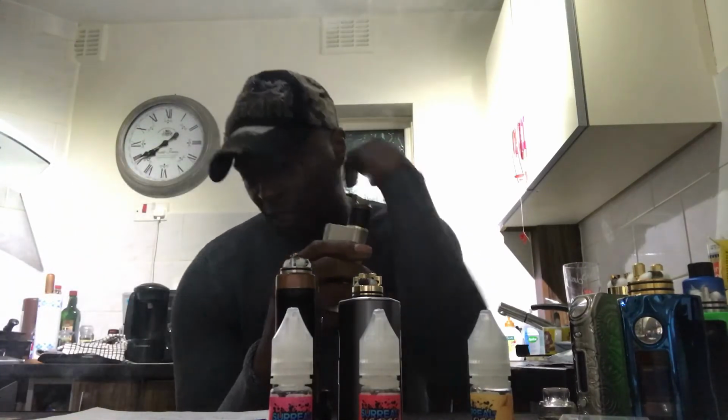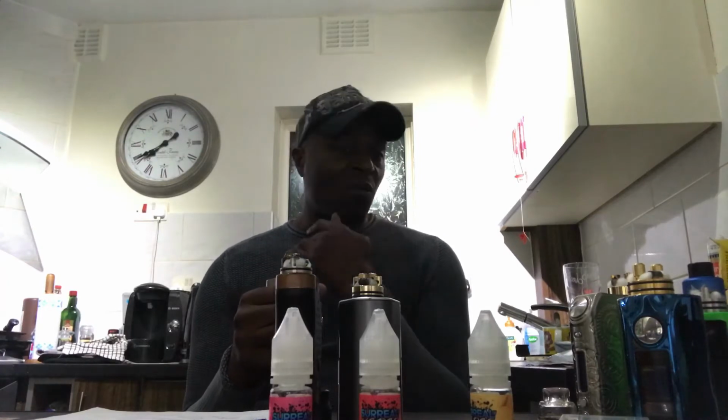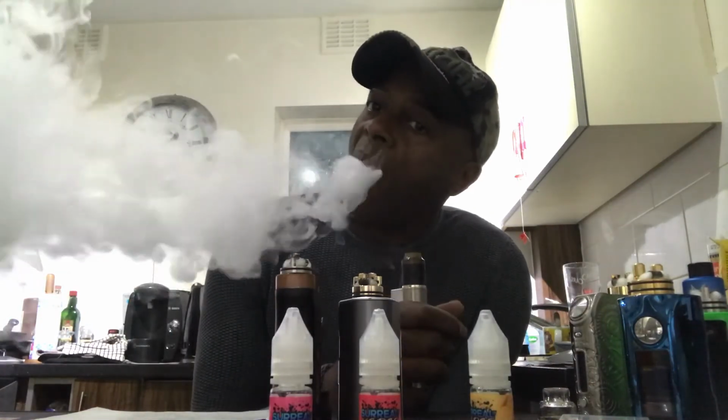And I've got this on a real hot setup, to tell the truth. The flavour does punch through like a motherfucker all over your palate. I can taste that cookie base with the caramel. It tastes like caramel's just poured all over that cookie base. And these got 3ml of nicotine as well, by the way. That's spot on. The caramel is not overly sweet. It does stay on your palate, which is most important for me. The flavour stays there, and you get that creaminess in your mouth as well.